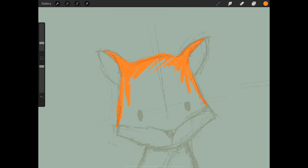I think what I might do at this point is actually work on the background first, because this orange is quite harsh against this dark blue. So I'm just going to finish his face quickly. Just very roughly filling in this area, still with a grungy pencil, and coming round for his little ears. I'm not too worried about precision or gaps or anything like that at this stage.